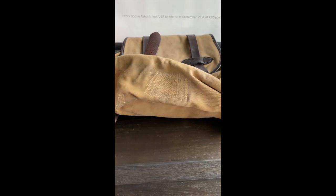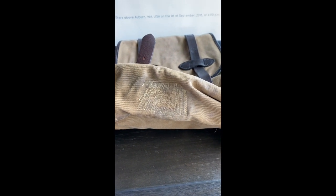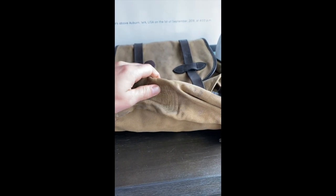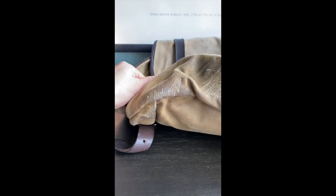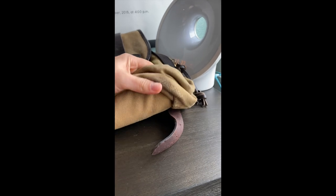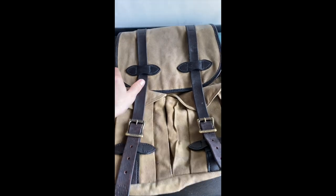One of the great things about Filson is they will repair things for free — I think I did have to pay shipping, but they guarantee their products for life. So if you've got this kind of wear from normal use, they'll fix it. Interestingly, for folks who just want a brand new bag, they'll do that too and repair the damaged bag and sell it for sometimes two to three times the original cost — and people buy it. At the Seattle store you'll see their restoration department making repairs by hand, with bags selling for seven or eight hundred dollars.